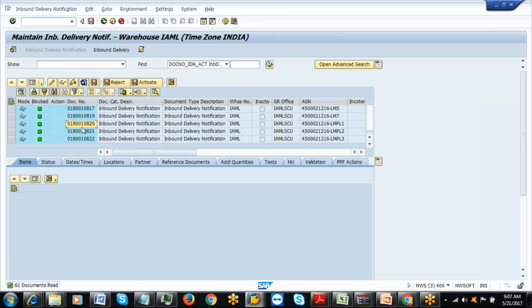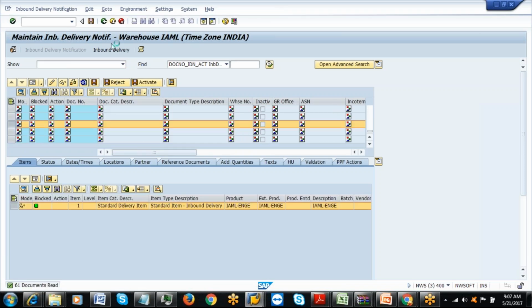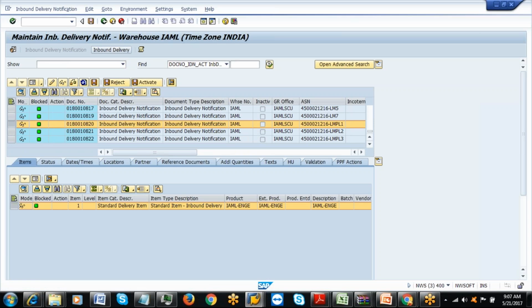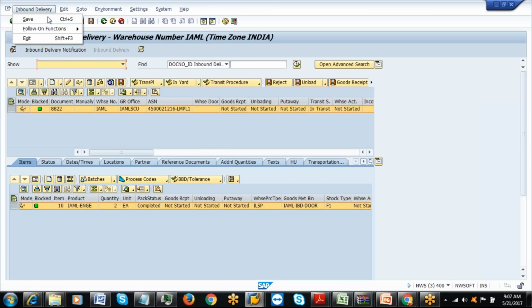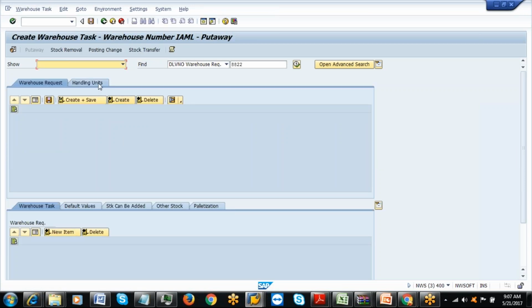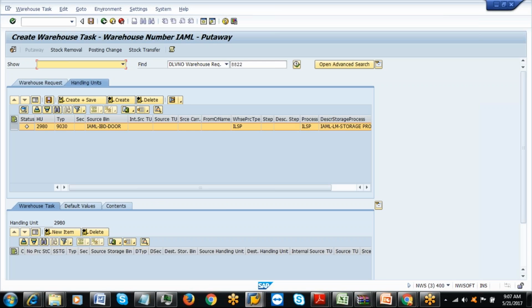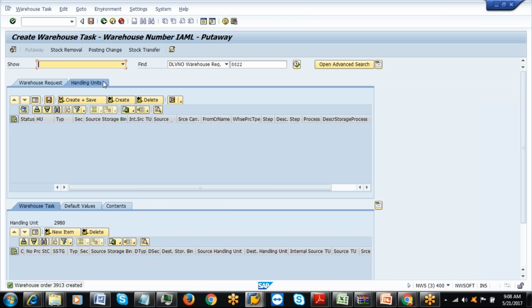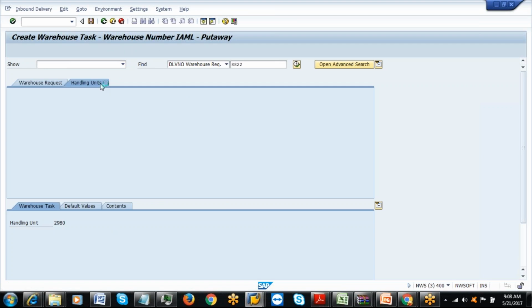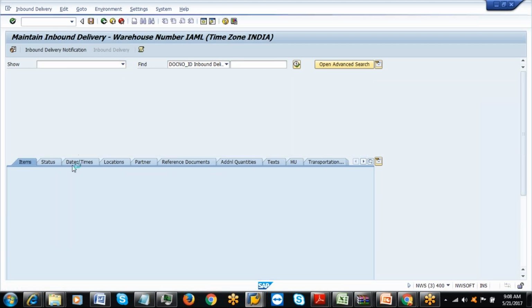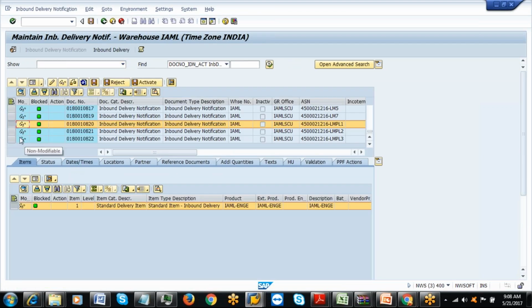First go to here, inbound delivery, follow on functions, warehouse task, handling unit, create the same. I have created warehouse orders for this one. I am not assigning any resources or processor.